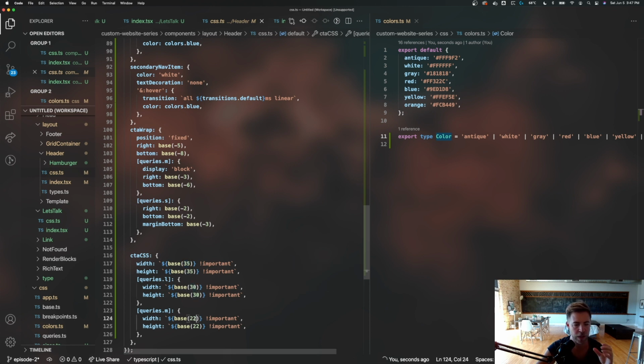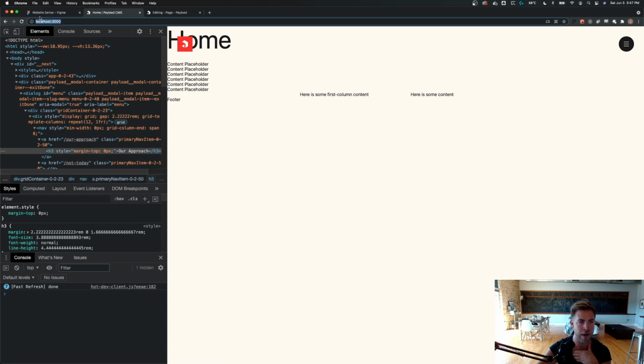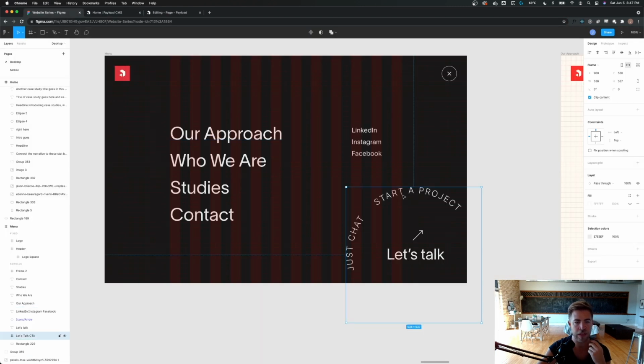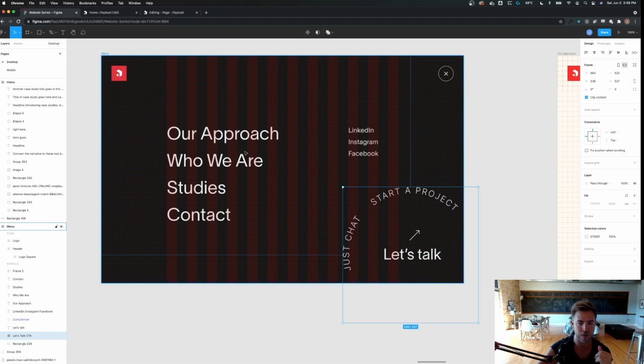And one thing that I really don't like about React JSS and CSS modules and any type of CSS like this, I don't know if there's a way to avoid using the important keyword, because as you'll see in the future, we're overriding the styles that are built into that component. Because we have the base styles here, but it's actually a different size in the footer of the mockup, and we need to be able to override its default styles and specify how big we want it to be. So I am using the important keyword.